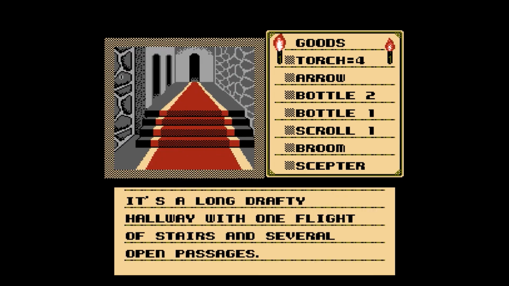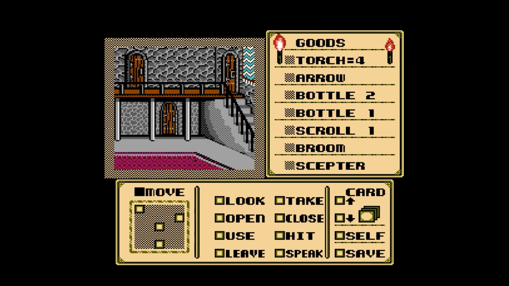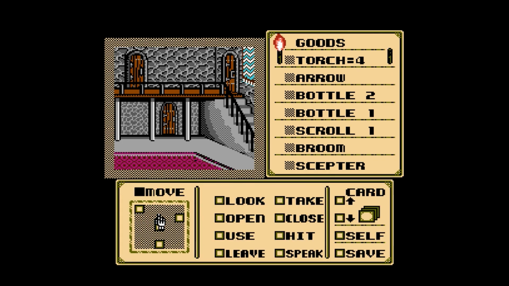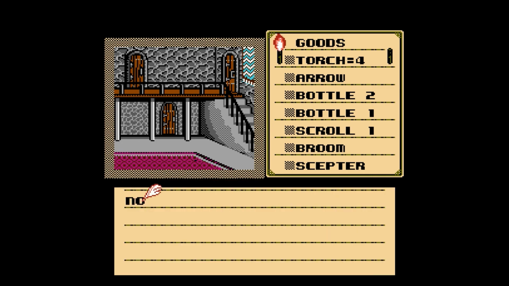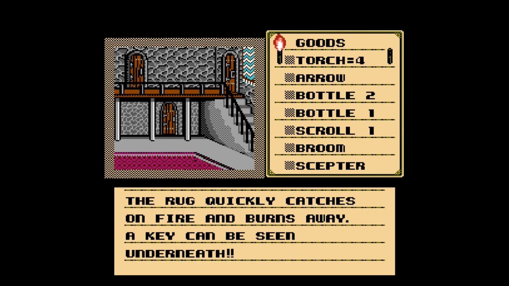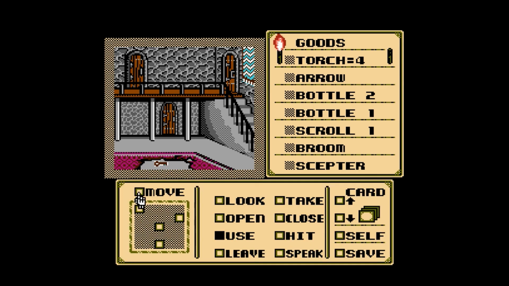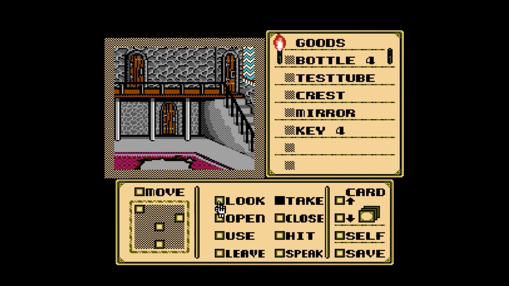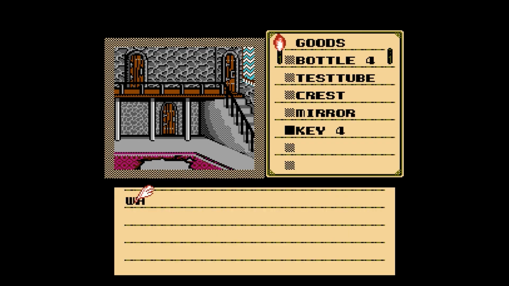What was that? Hold on. Did you guys see that? Are you guys seeing that with the carpet? How it was, like, suddenly destroyed? I'm gonna try hitting it. Hit the carpet. Nothing happened. Use the sword. Use the torch on the carpet. I don't know, burn it. The rug quickly catches on fire and burns away. A key can be seen underneath. Haha! See, I caught the little hint you gave me there, Shadowgate. I appreciate it, and I haven't gone back and looked at the walkthrough in a little while now.